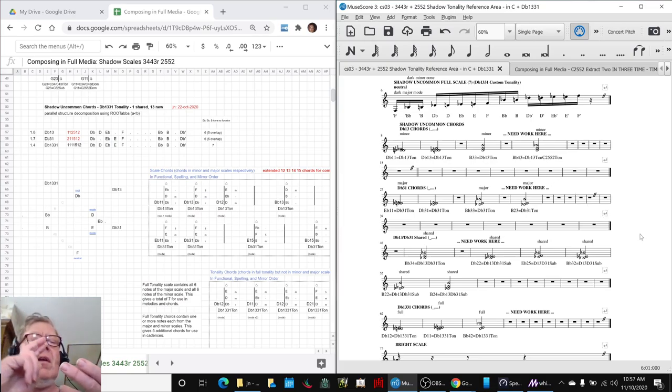We have composed two or more things in C3443R, two or more three things in C2552. We've only composed one thing in D-flat 1331, so we want to compose at least one more, and this will help us do that, because we'll be using the things we've learned on the previous two scales. So that's the game plan.